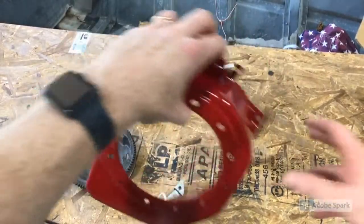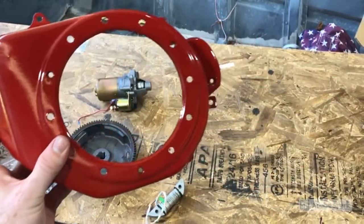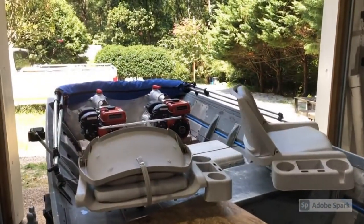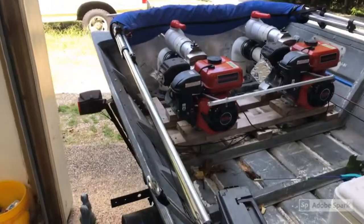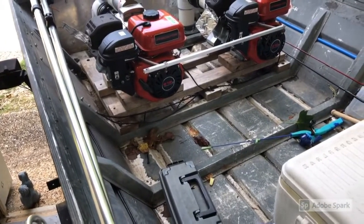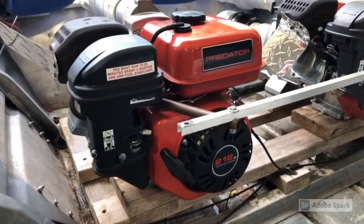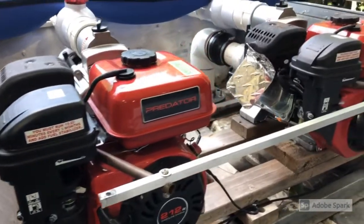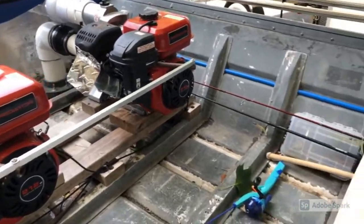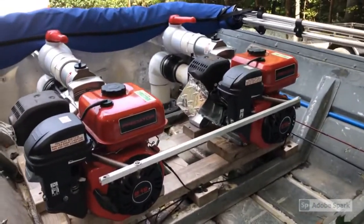And then here's the last piece — pretty self-explanatory. You just get a new flywheel cover, because the ones on there right now are a little different; they're only accommodating the recoil starter. Once you put all the other components on there, it's going to need a larger shroud. And before we really start tearing everything apart, I need to take off this connecting rod that ties the two throttles together, and get my fishing rods, cooler, and little toolbox out of the way so I have room to work. We'll get that cleaned up and then start pulling these apart.